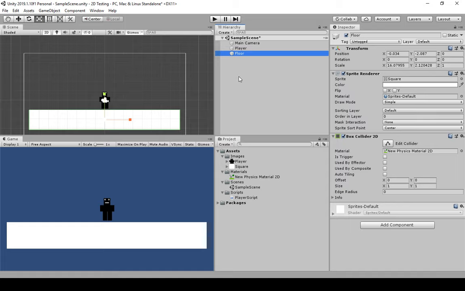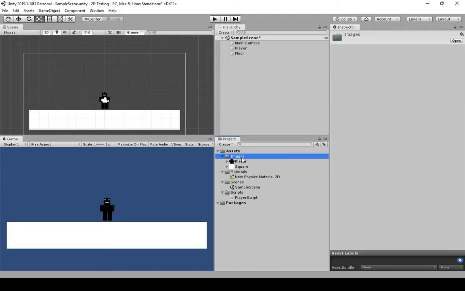So to start then, what I want to do is I want to import a new asset. Now I talked in the previous video how we want to keep everything organized within our folders. Our images are in their image folder, our materials are in materials folder, scenes within scenes, scripts within scripts. Everything's carefully organized so we always know where things are. So I'm going to select the image folder and then I'm going to import another asset.